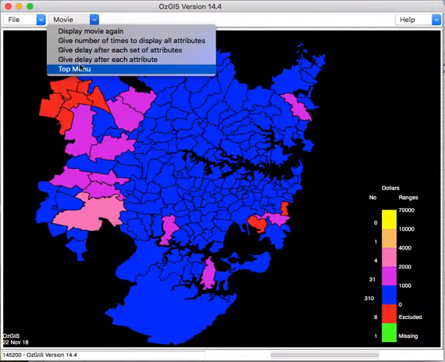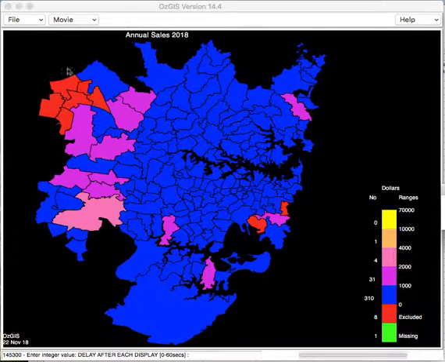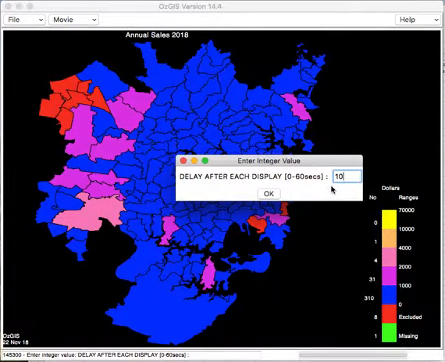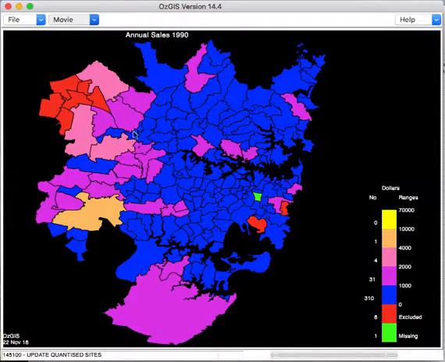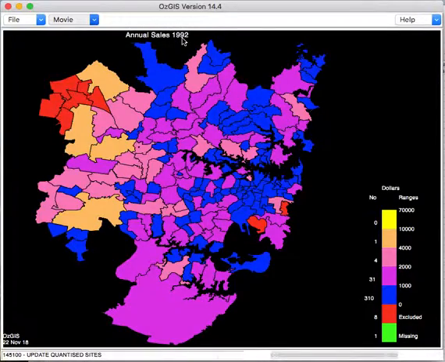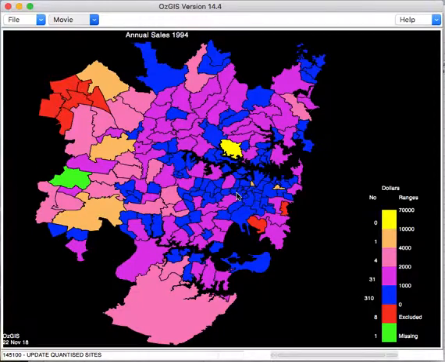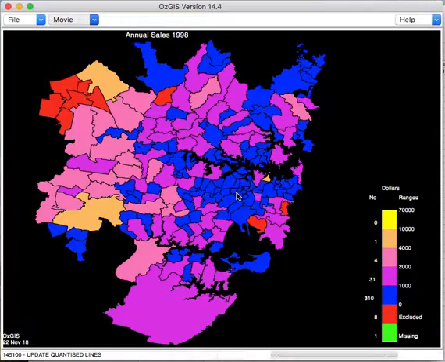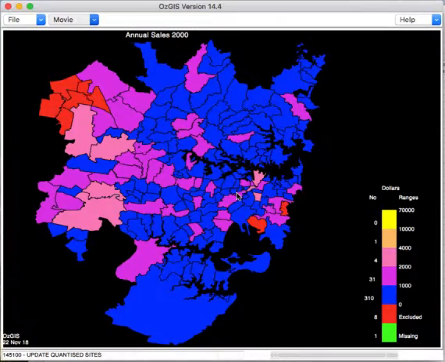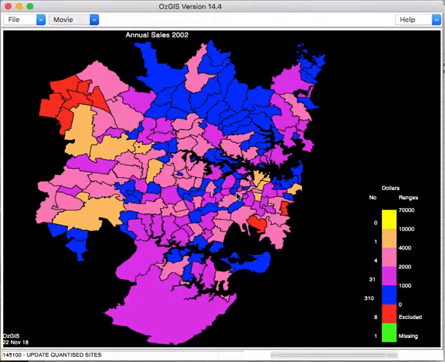And you can also give the delay after each complete run through. So you can delay after each display after the end of the set. So we'll wait for 5 seconds. Okay, now we can display the movie again. Here we go, we're flicking through them from 1990. 2001.